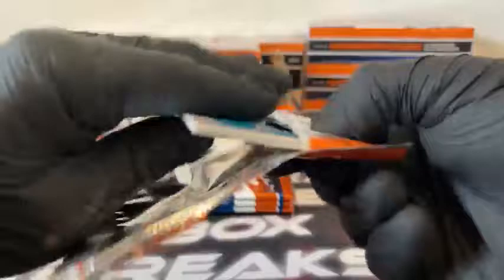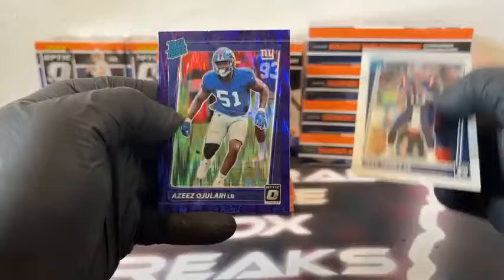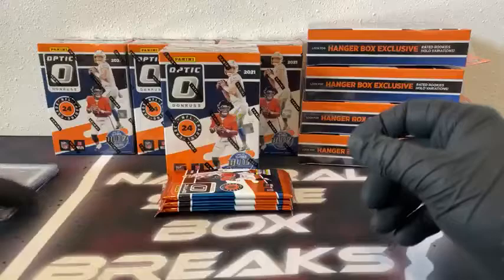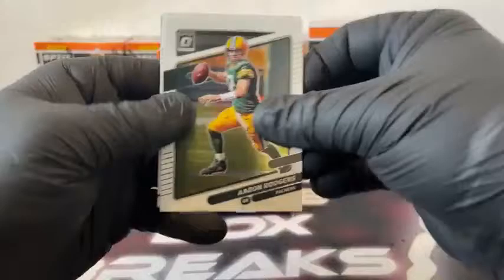There's Brandon Aiyuk, Travis Kelce, got a rated rookie. That's our first Mac Jones. He covers up a purple shock of Azeez Ojulari for the New York Giants. We'll sleeve and top load our first Mac Jones of the break for the New England Patriots. Nice one there.